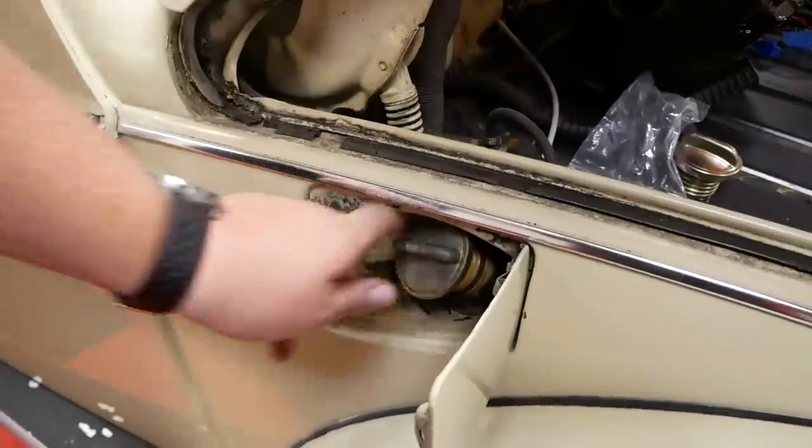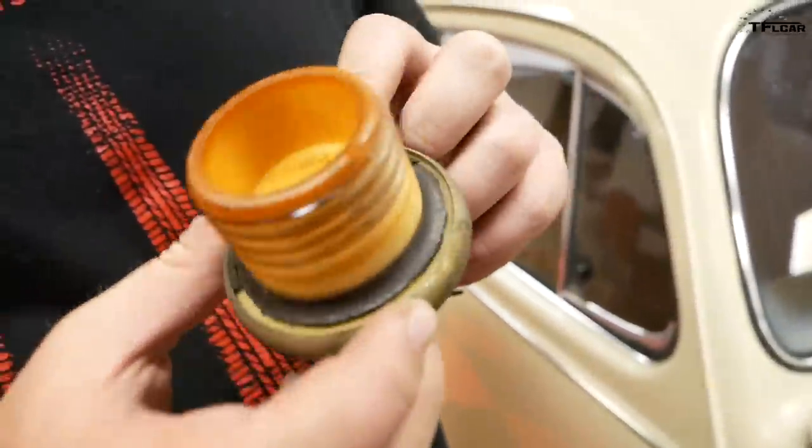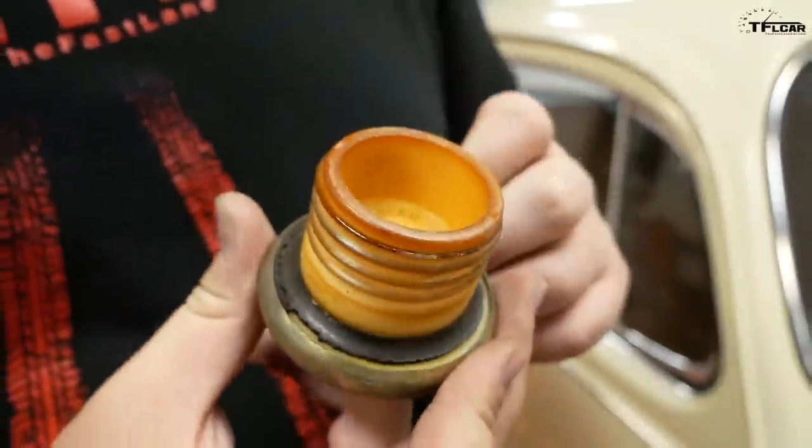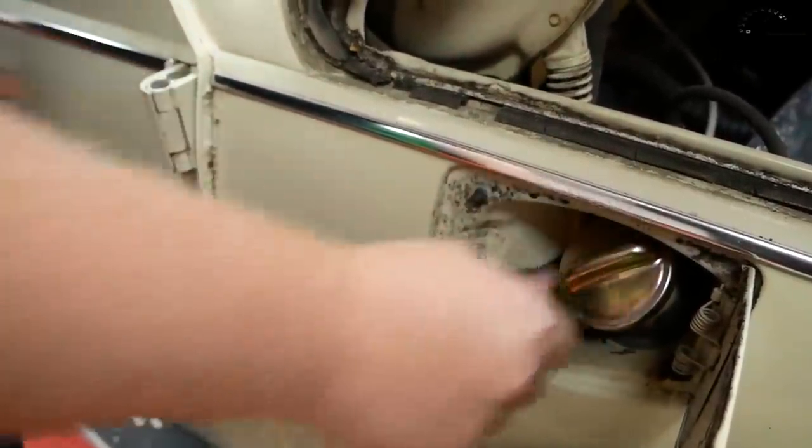Okay, so this is our old gas cap, and it's leaking badly. Yeah, you can see it's got these horrible cracks in the gasket. The gasket itself is just completely shot. But fortunately, we've got this brand new shiny one, so let's put that on. One click. All right, that's on there, so hopefully it won't smell horribly of fuel when you turn to the left a little too hard.